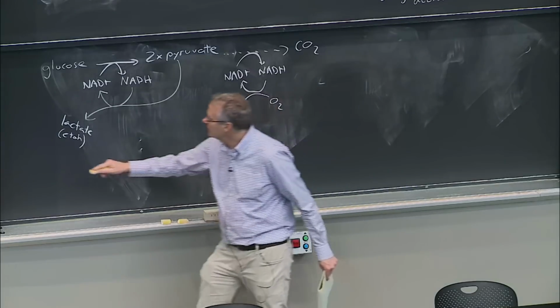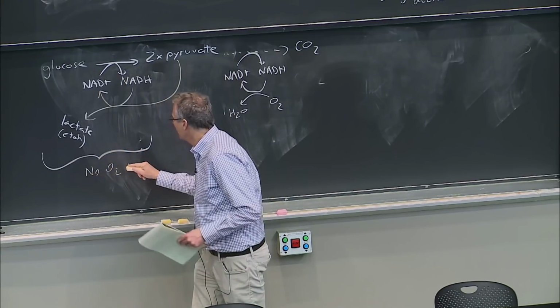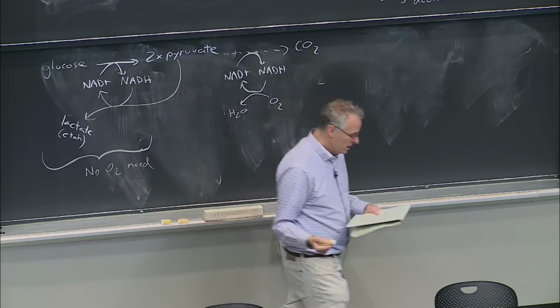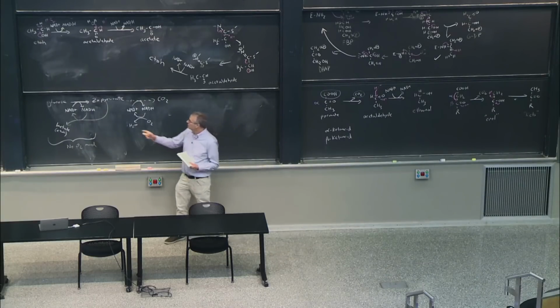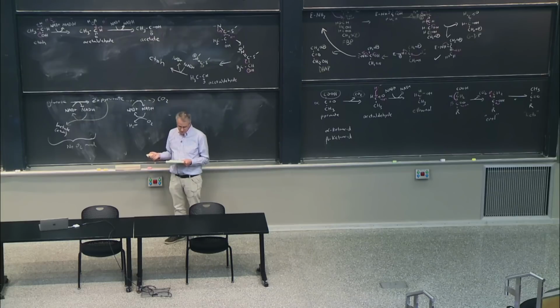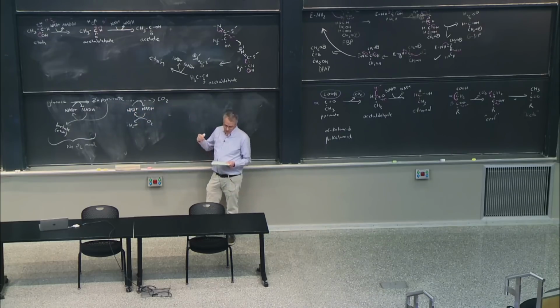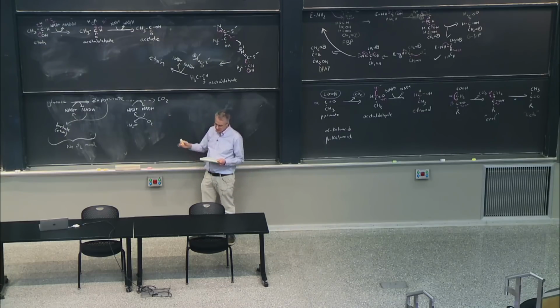Now, the beauty of fermentation as a pathway is that no oxygen is needed, but the trade-off is that it's much less efficient. You only get 2 ATP per mole of glucose, that's 2 moles of ATP per mole of glucose that's fermented. You can imagine that a lot more energy is released if you can further oxidize glucose. You can generate, therefore, a lot more ATP if you use a complete oxidation of glucose, but this requires oxygen.